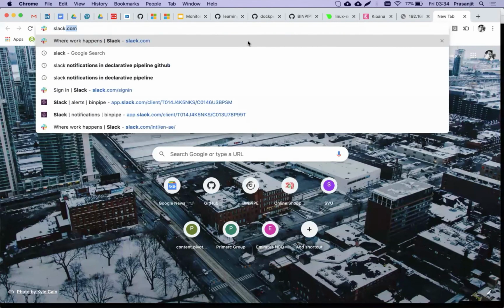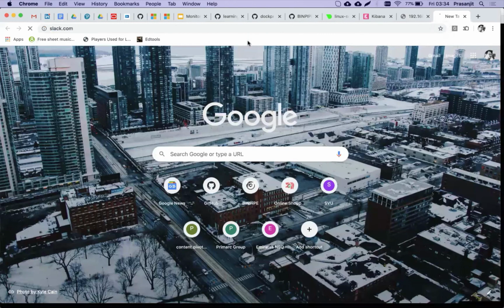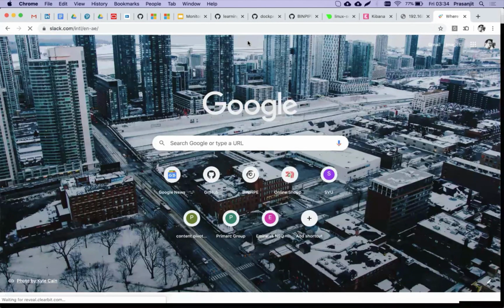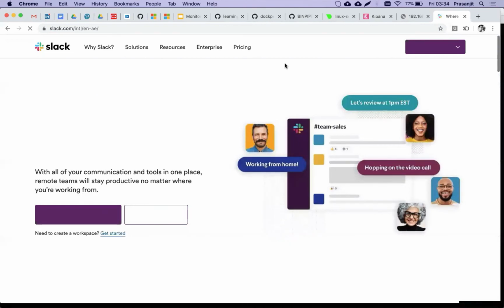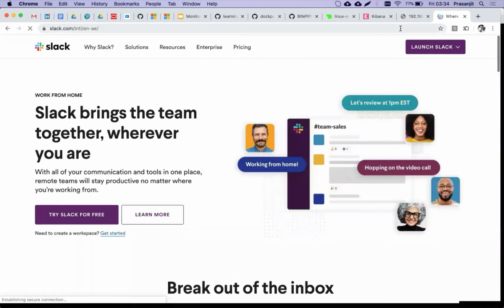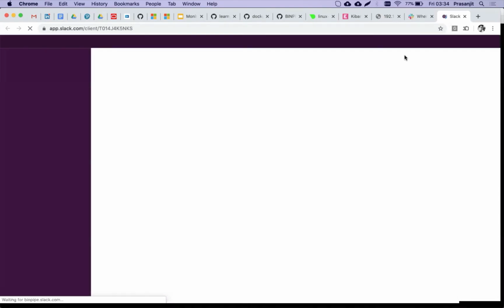So I'm going to slack.com and I'll go to my workspace. If you are implementing it for an organization, that organization will have a Slack account, so you will go and similarly log in. So here we are. This is my Slack workspace.